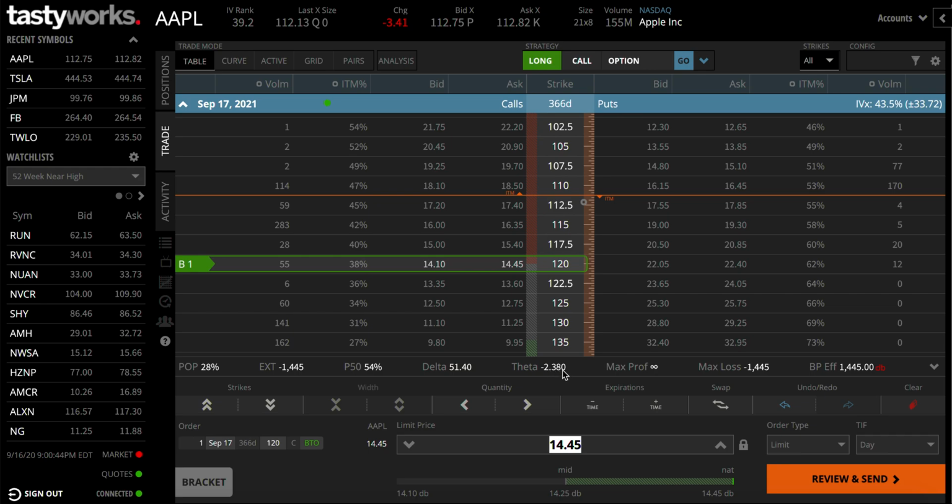So here you're just losing $2 every day. So not a huge sum, right? Very little percentage-wise. In that case it was $12, almost 12-15%. Here it's not even a percent, right? 0.056, whatever it is, very little. But your delta is good. Each dollar you move, you get pretty decent. So let's say you got this, Apple goes to 115 and you made 150, you can sell it. You don't have to wait till expiration, you can do that.